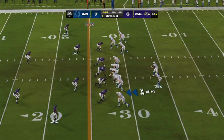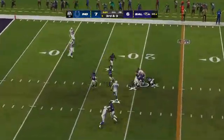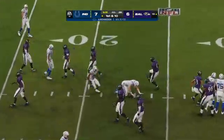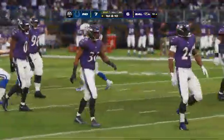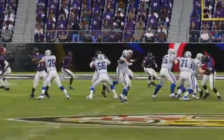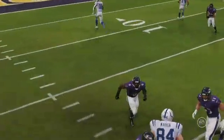It's 3rd and 3. And Richardson yet again. Pass taken in by his big tight end. And he is going to have a Colts first down as they're able to get the 3rd down conversion. That was a route run not just with dexterity, but with intelligence. Found the hole in the zone, made sure the quarterback saw him, and was able to make the sure catch and flip the down marker back to 1.